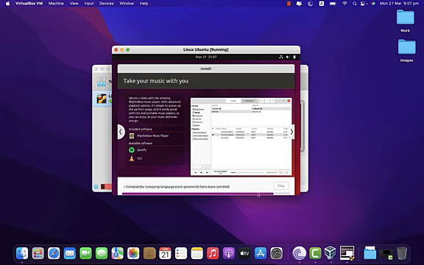Now it's finalizing. We are almost done. It's still removing some packages, and after a very short while, the system will be up and running, and we can use it normally and easily.